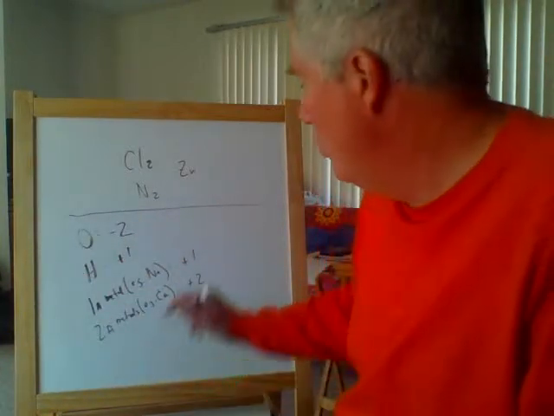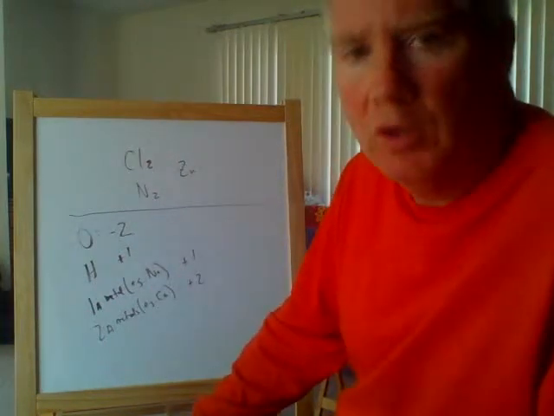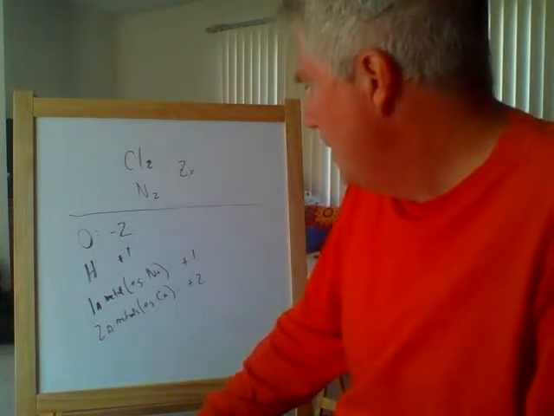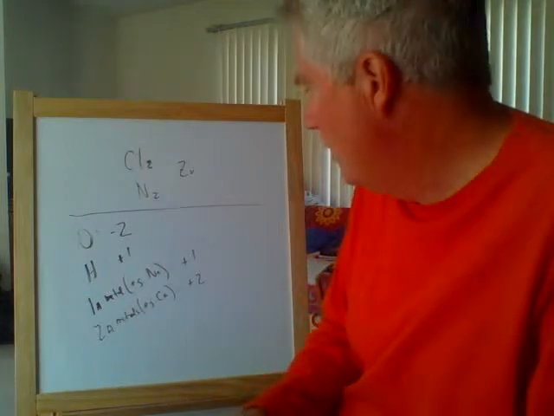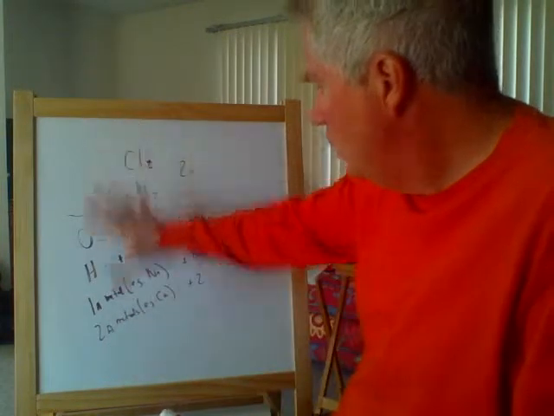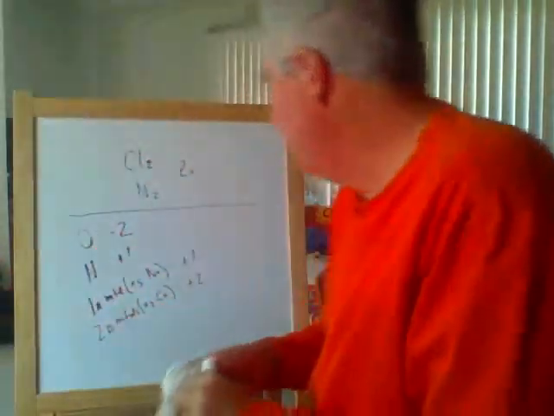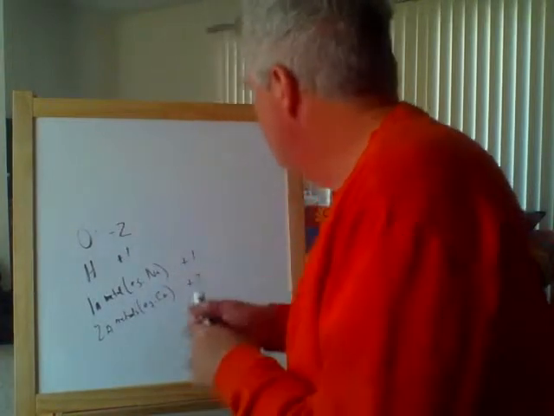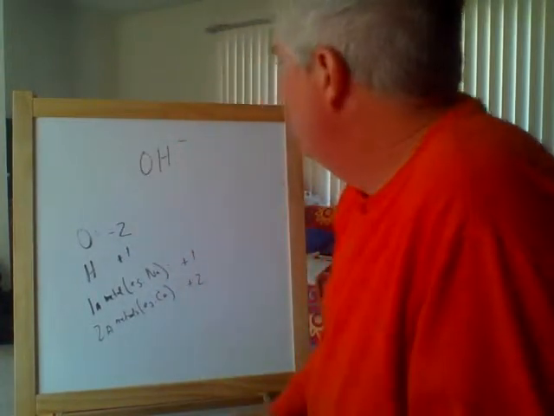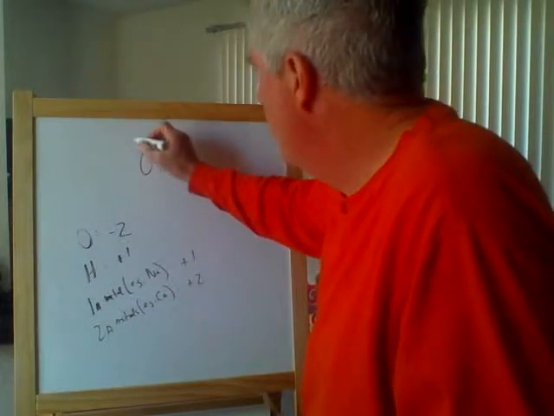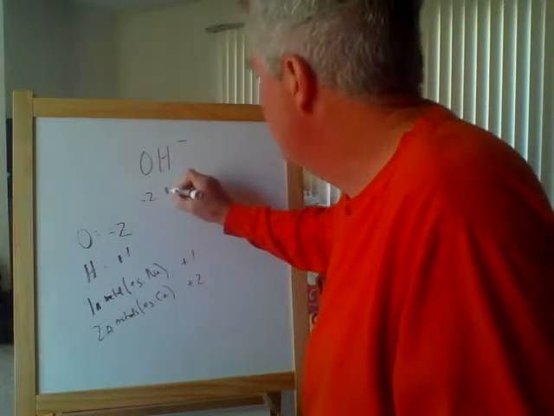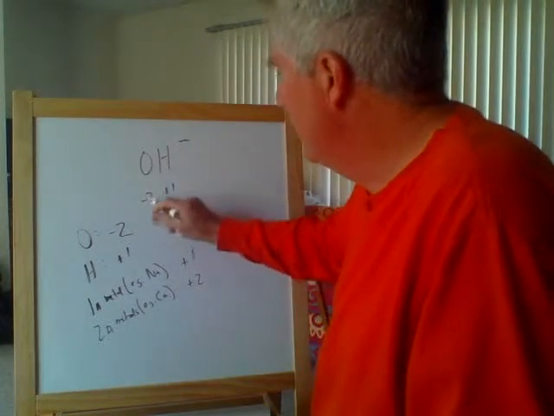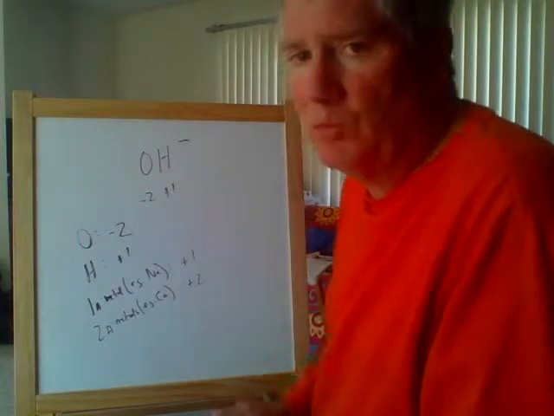But a lot of them have to do with the halogens, what chlorine is like. Because again, chlorine is one of these that's a little shifty. And in fact, I'll kind of cover this and show you why it's shifty. So anyway, using these rules, we can take something like hydroxide and say, okay, in hydroxide, the O is a -2 and the H is a +1. If you add those together, that explains the negative charge. So sure enough, the oxidation state of oxygen is -2 and H is +1.